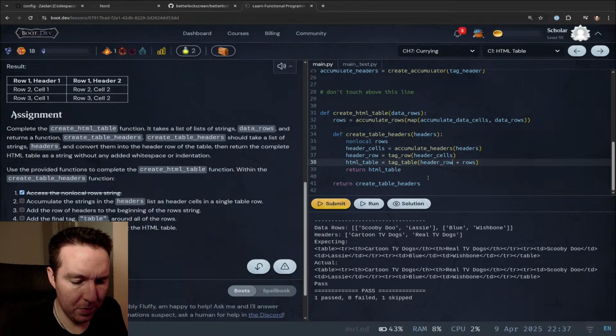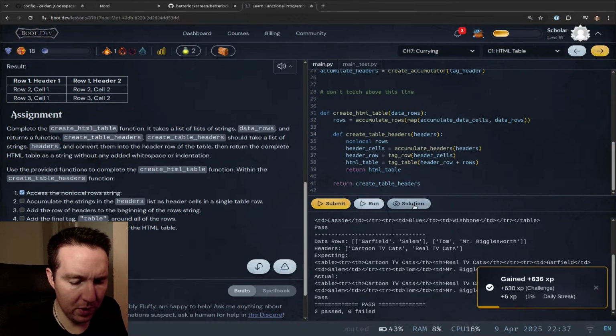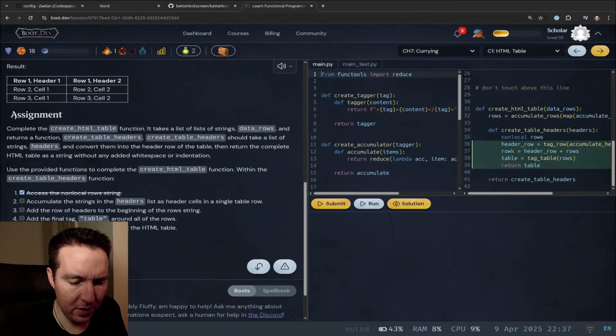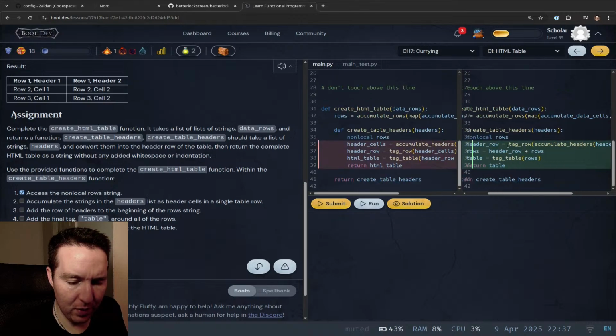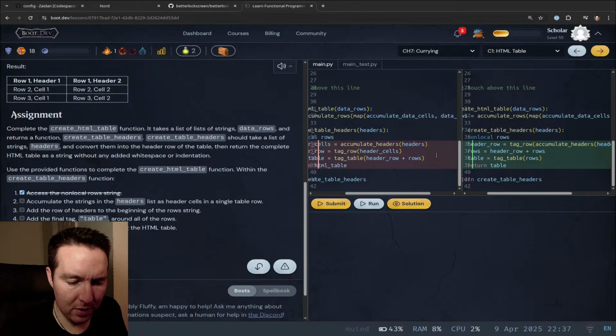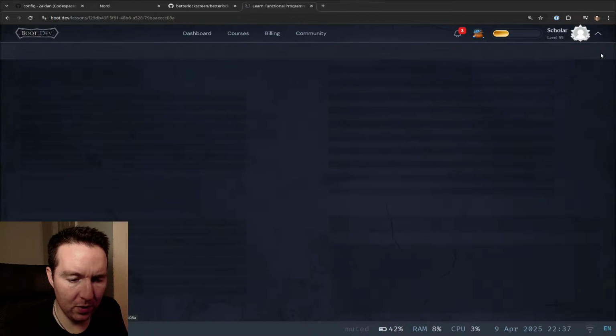Bit lucky, but some of that. Hey, that was complicated as heck to follow. What was this one? Header row is tag row, accumulate headers. Yeah, I just did it in multiple steps. And header rows, yeah, okay. Kind of just did the same thing, okay.